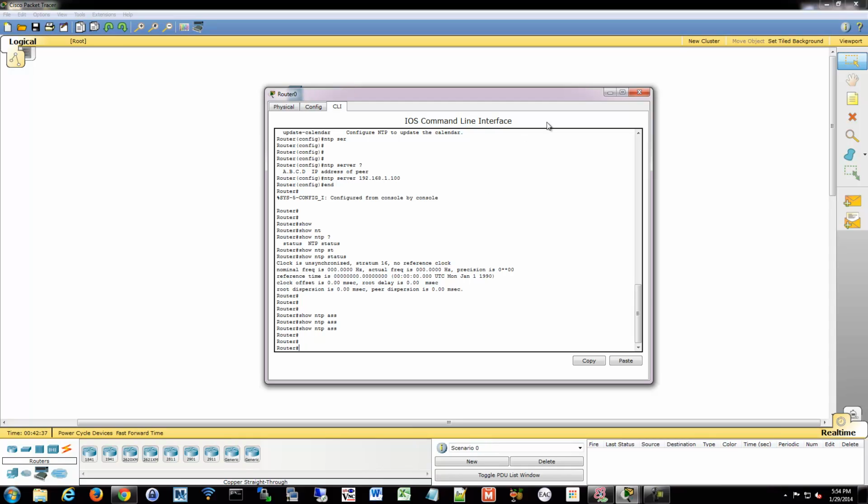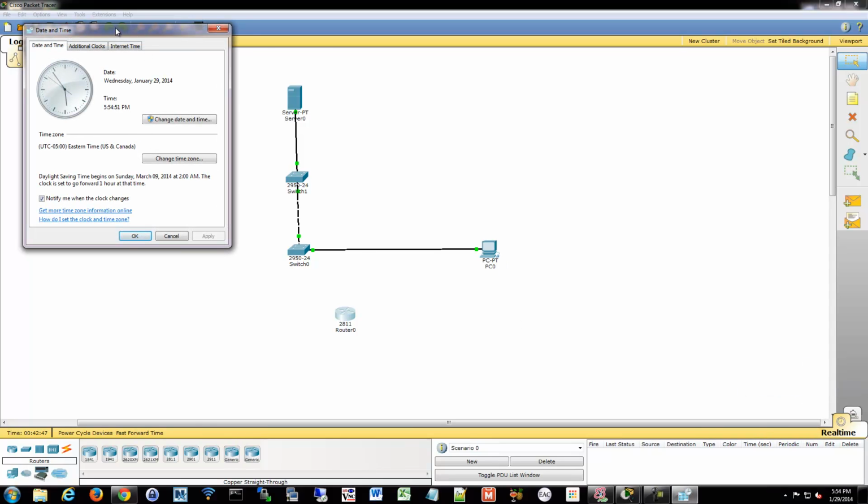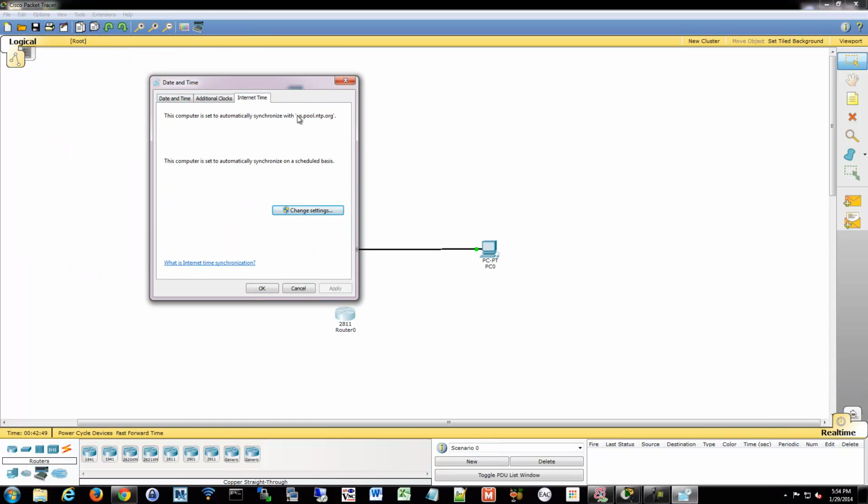So that's the basics of NTP. It's a very nice protocol, and all of your computers out there use it. You may not know it. If you go into Windows, for example, you go to Internet Time. Usually by default it'll say time.windows or something, or nist.gov. I changed mine, but most likely yours is out there talking to the Internet anyway. So it's a very commonly used protocol.